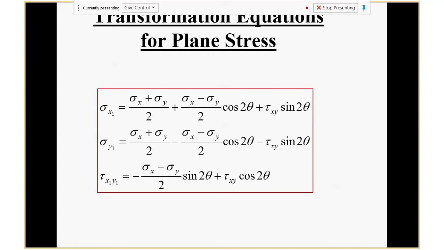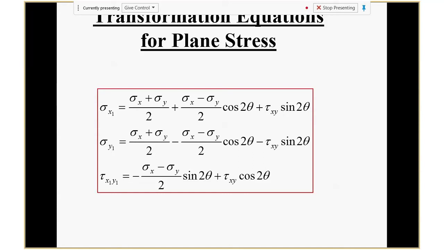Okay, first one, you have this expression here. Sigma x1 equals, look at the first equation, sigma x1 equals that expression. Now when you change theta, your sigma x1 will be different. It depends on theta. When you change theta, at which theta angle will this be maximum? How do you determine it? Immediately something 45 degree. We had something 45 degree before. It may be something related to 45 degrees, but not necessarily 45.